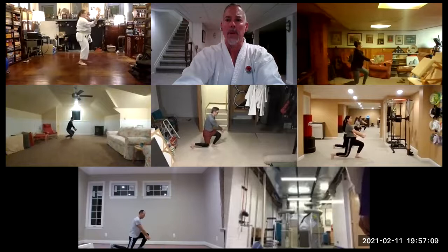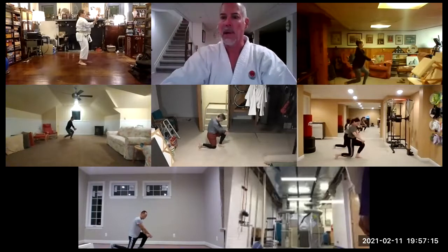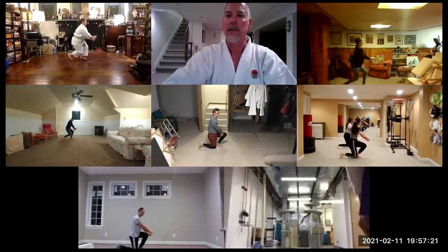Okay, so Mima, bring your right leg a lot closer to your ankle. Bring your right knee closer to your ankle, even more so. Even a little bit more. There you go. Yeah, real tight. Ichi.